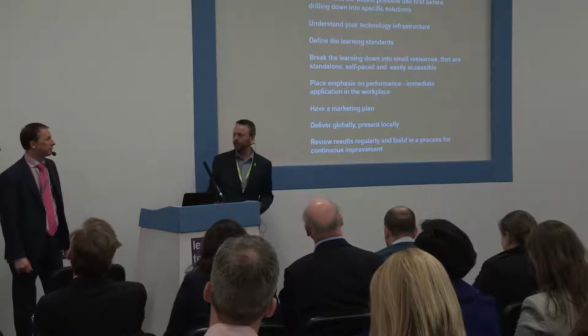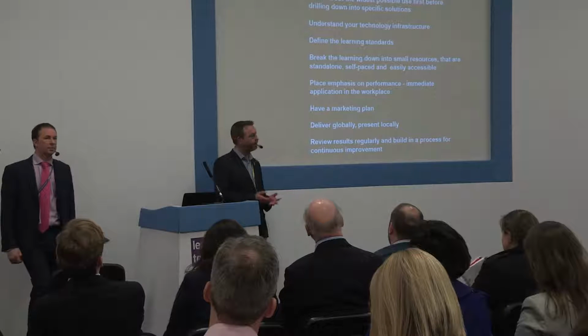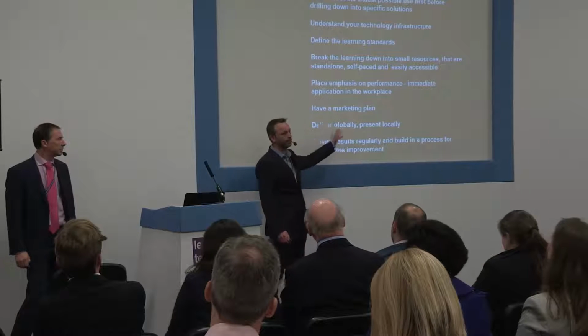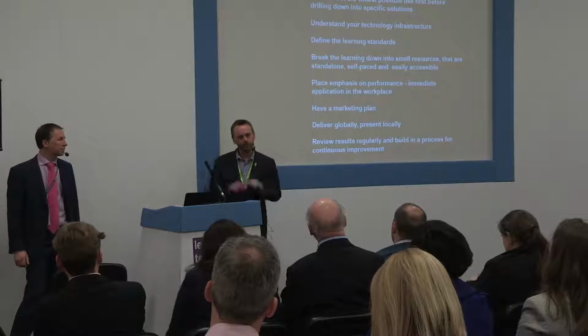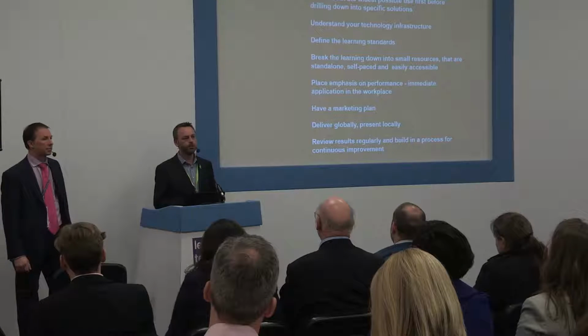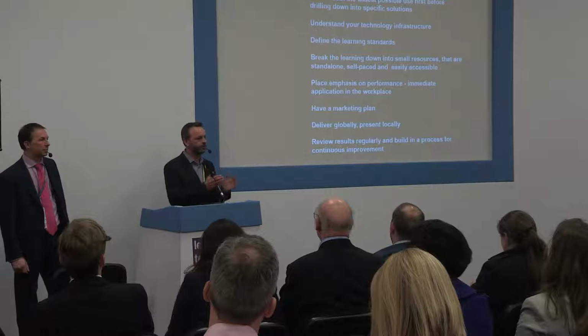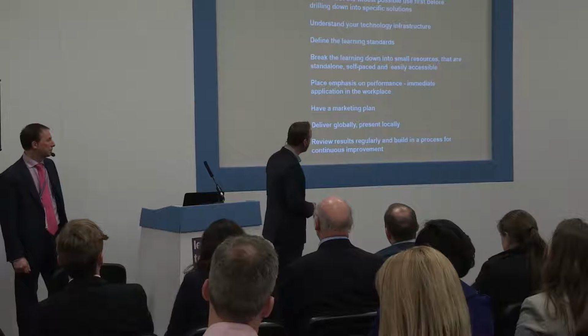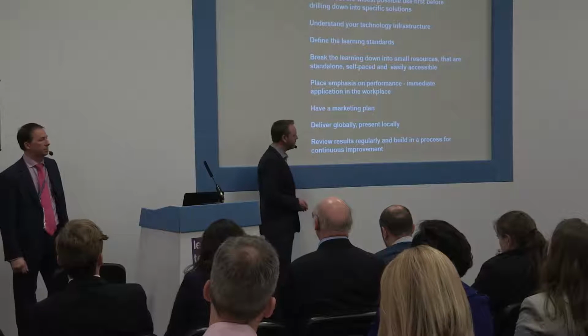By putting the academy infrastructure in and making it feel local, so deliver globally, but think and present locally as well. Think about what's going to be useful at the academy level. So think of an academy as a function and the materials that they're going to use, and then embed the same resources into those, which drives up the engagement and the usage of all the materials. So the whole thing was built from a continuous improvement piece.